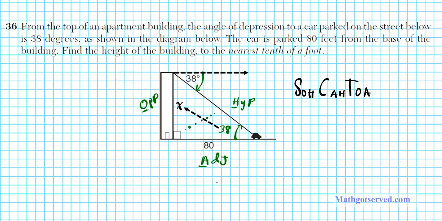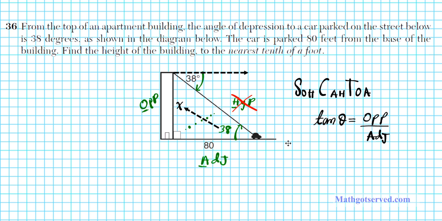Now, if you examine these three sides, which side do you not know and you do not need? I know this side. I need to find this side. The hypotenuse plays no role in this problem. We don't know it. We don't need it. So we just scratch it out. So we need the trig ratio that involves opposite and adjacent. If you look at SOHCAHTOA, which trig ratio has just O and A? It's TOA, right? So what does that tell us? It tells us that tan theta is equal to opposite over adjacent. So you see how that trig ratio relates two sides to an angle.